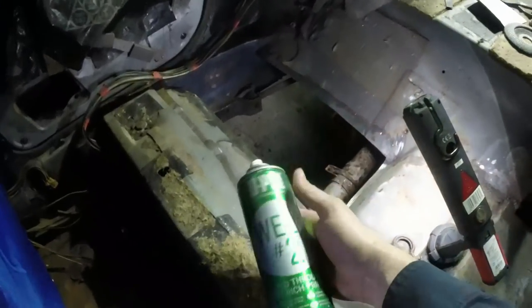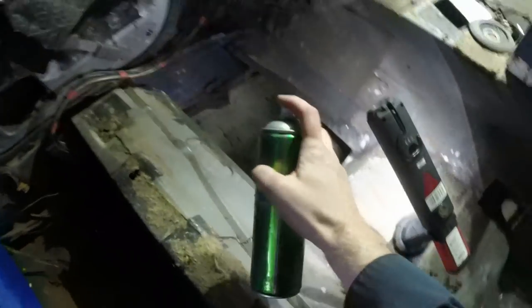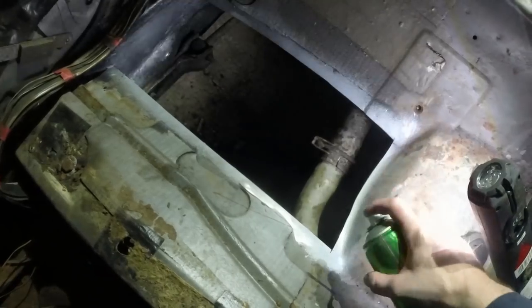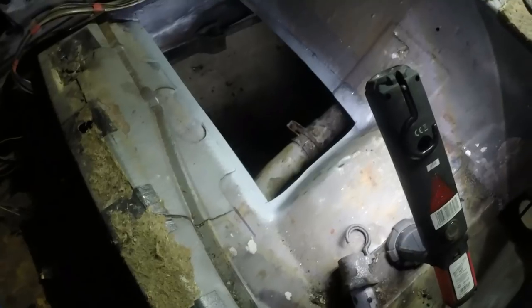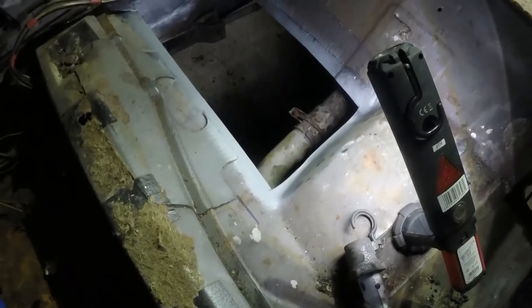Incidentally, when I say zinc, I'm using U-Pol Weld Through number 2. It's a zinc rich primer which you can weld through. It's not like a final protection for anything. It's not intended as a top surface, so it will rust eventually, but it's quite good for stopping flash rusting, and of course it's good for welding through, which is what it's sold as.